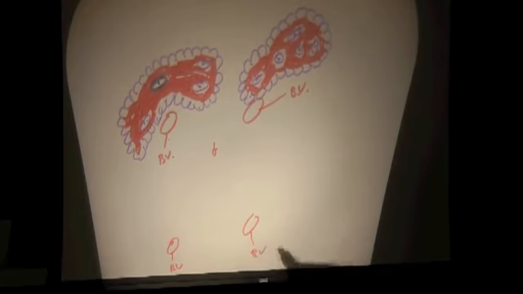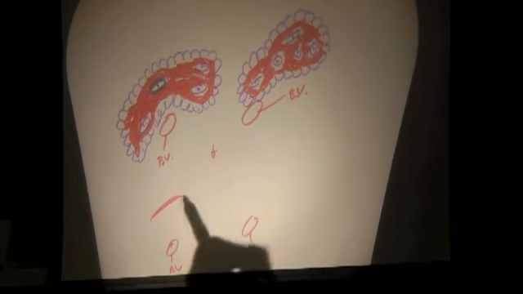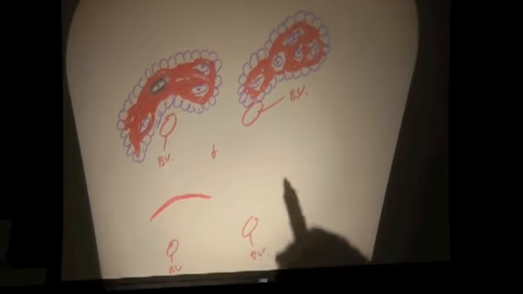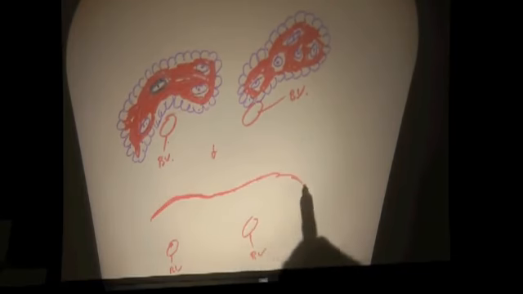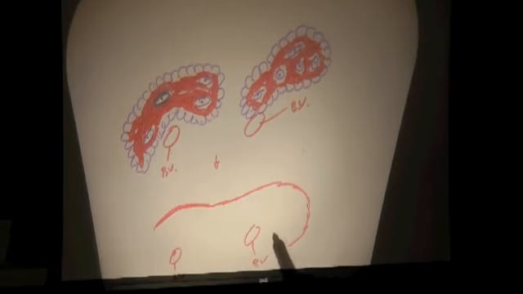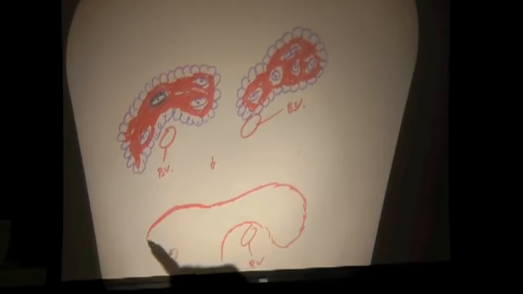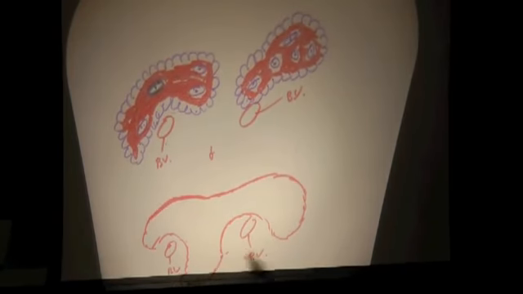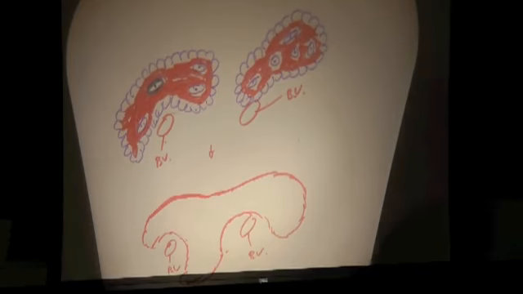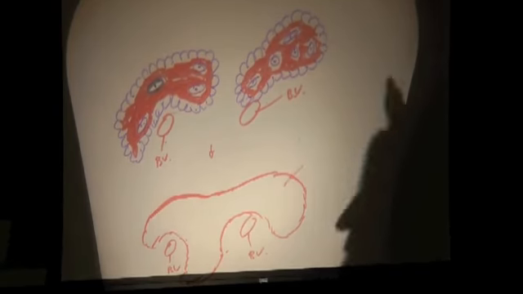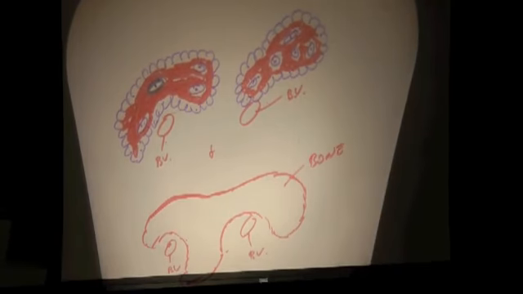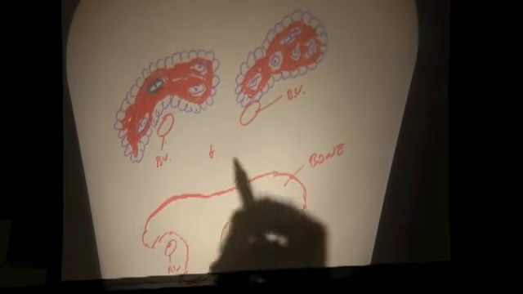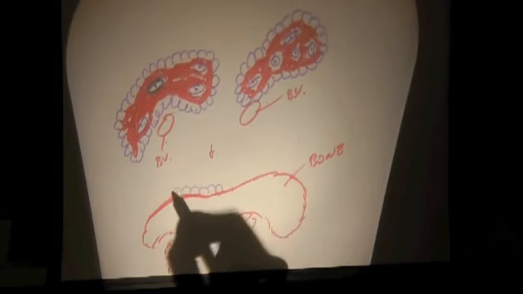So here are, again, our blood vessels. And remember, as more and more matrix is being laid down, these bone spicules just keep on expanding. I'm not going to draw the osteocytes this time because it's hard to keep track of them, but eventually they start to fuse together and wrap themselves around blood vessels. Okay, so here's again bone, and on the outside of that we're always going to have lots of osteoblasts.